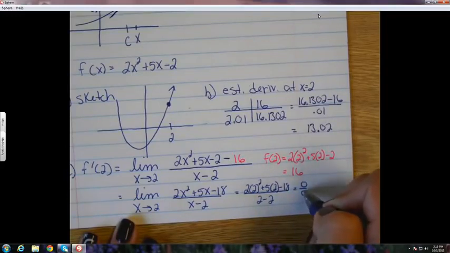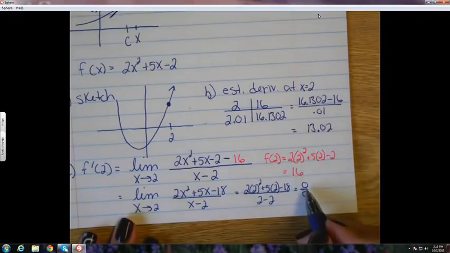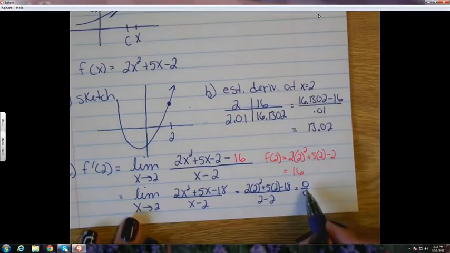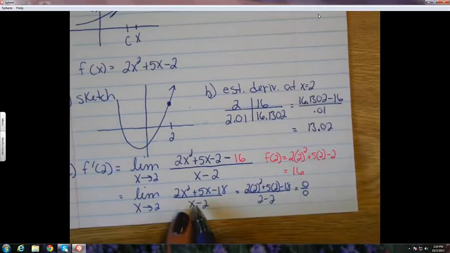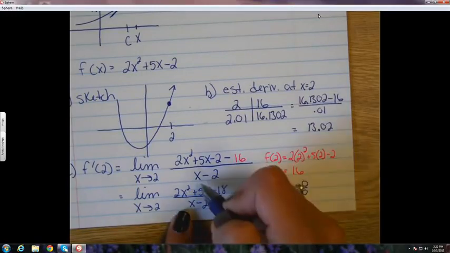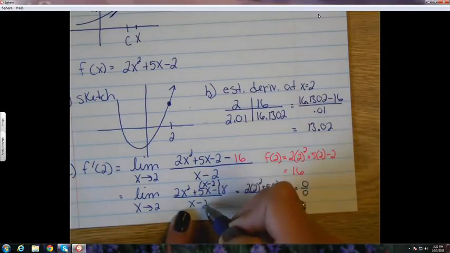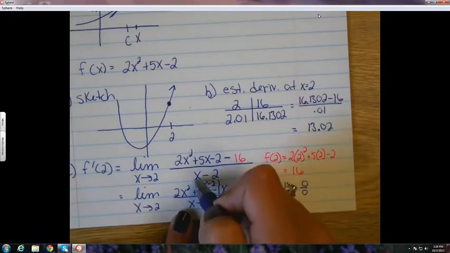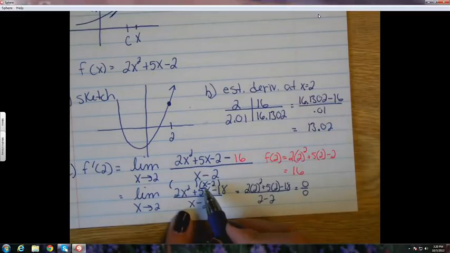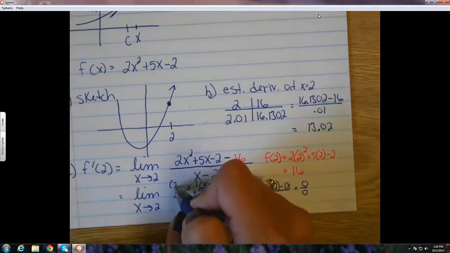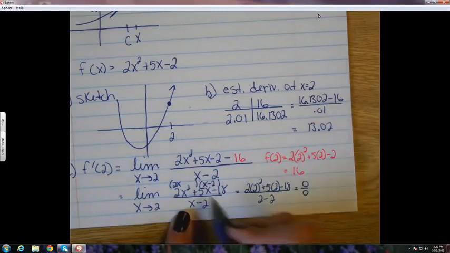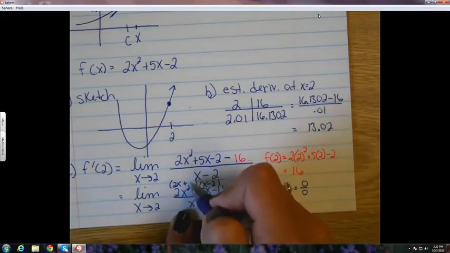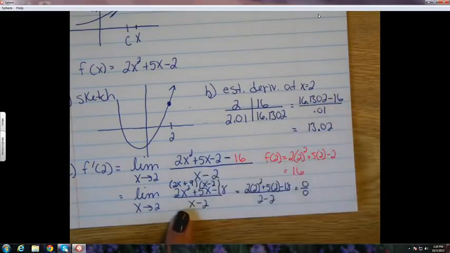And remember, when you get that 0 over 0, that's a removable discontinuity, and you can remove it by factoring. So if I go back, because this is only a quadratic, I don't have to do the synthetic division. I know x minus 2 is one of the factors, so that's what's going to cross off. The other one, remember when I multiply first times first, I'm going to get 2x squared. So that has to be a 2x. And last times last has to give me that negative 18. So 9. Now I can cancel.